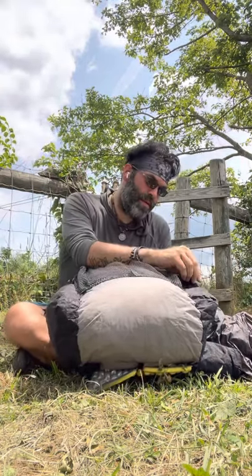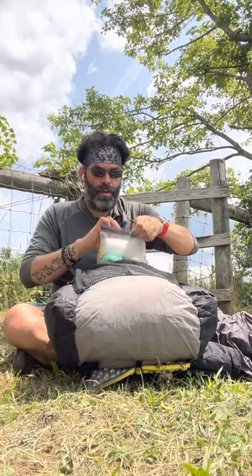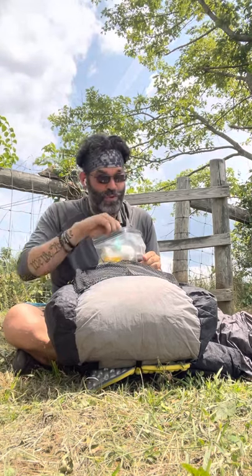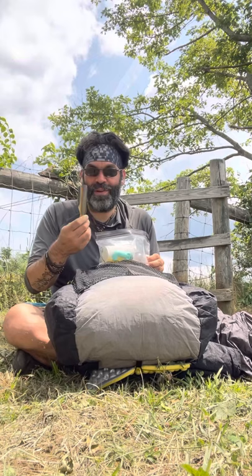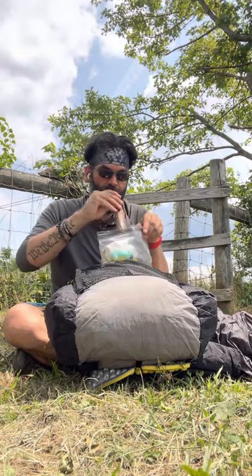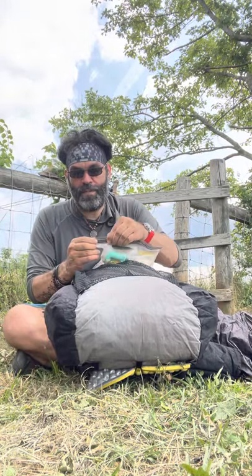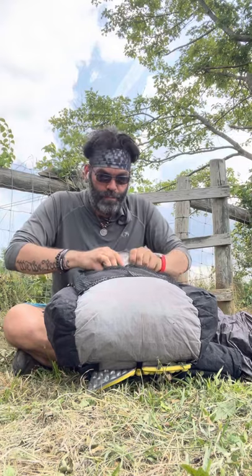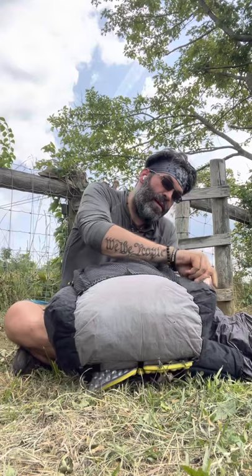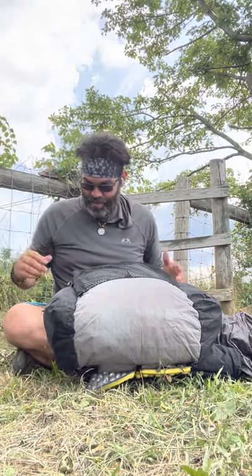In this pocket I keep toilet paper, a little trail bidet, and a little titanium shovel — though I really don't use that; I use my trekking pole and bury it and throw some rocks on top. And a couple of wet wipes, because wet wipes gotta do what wet wipes gotta do. After you hike all day and you're in your tent, the wet wipes are like your shower.